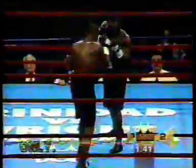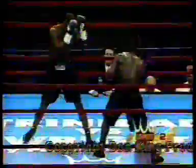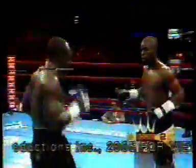Smith clipped him with a good left hook that time. Remember, that's his power punch. That's his best punch. And eventually, if Ashira continues to work like this and try to pressure him as much, which is the only way he can fight him, it's his only hope. The problem is that Smith's track record is that he's always in tremendous physical condition. So even though you land that light left hook, it isn't really a power shot, he's not hurting Smith. Smith is just waiting to counter that outstretched right hand when he throws it wide with a good left hook of his own and try to drop him with it.